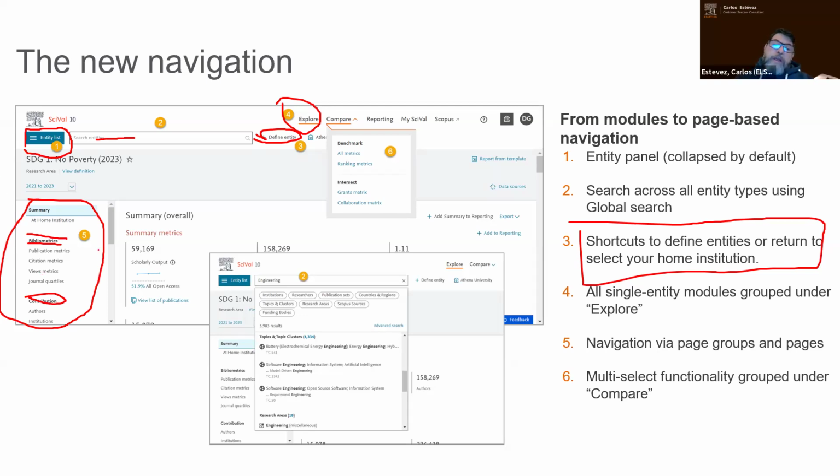And of course, you can compare different institutions in this menu, benchmarking with all the possible metrics or using the ranking metrics if institutional rankings are something that you specifically care about. Also, we can understand the grant metrics and the collaboration metrics from several entities.